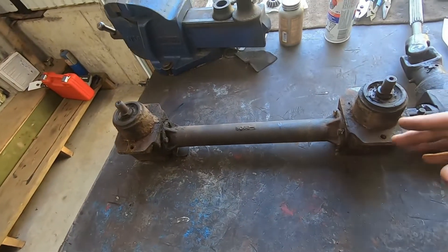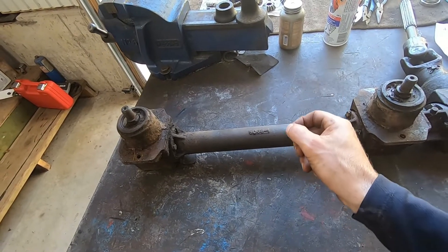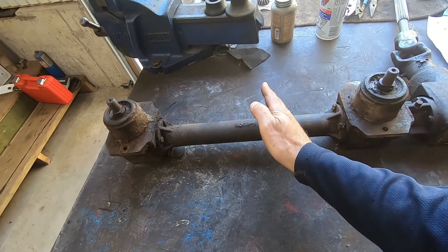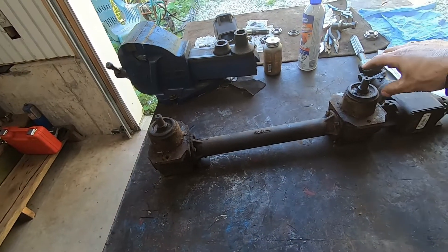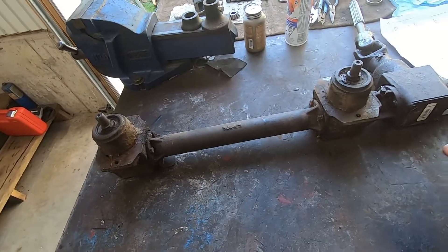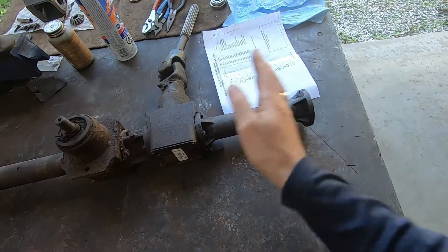If the blades were short enough to not interfere with each other as they're spinning, that could potentially leave a small sliver of grass between the two blades — especially if the blades wore a bit on the end, the engine slowed due to load, or the grass was wet or long. So what they do is make this blade come more than halfway over here and this blade more than halfway over here. That means you have to synchronize these gearboxes when you put them back together. If you don't pay attention to that, the blades will hit each other — and that could be catastrophic for the gearbox. This one is in this direction, this one is now in this direction, and when I put this one back together it'll be in this direction so the three blades don't interfere.